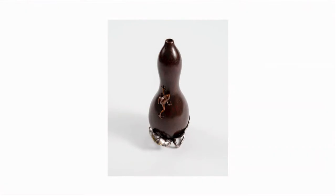And this piece had two tiny little Shakyamuni figures, Buddhist figures, which we didn't have for our show, but we have the piece there. And this is also a piece by Katsuyoshi, who did the eagle incense burner, the hawk incense burner at the beginning. Another wonderful samurai artist working in metal, creating a gourd shape, which is a former water bottle in the earlier period, on a nest of silver leaves with a whimsical tree frog climbing up the side.